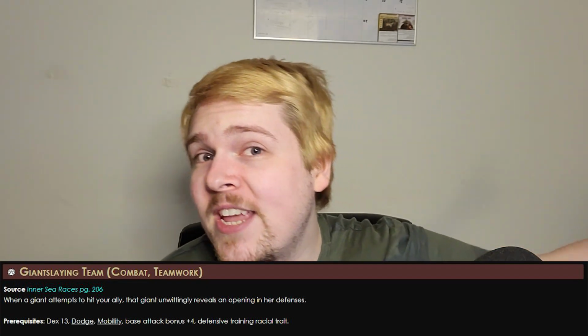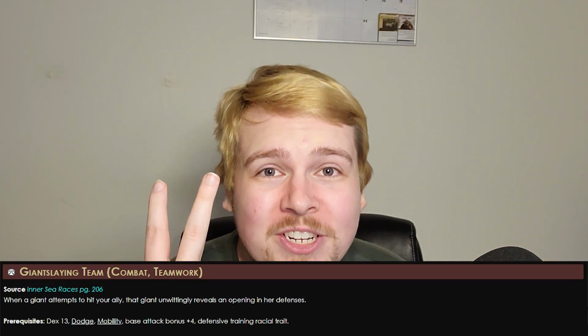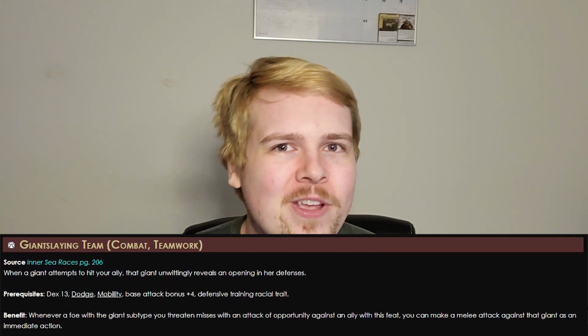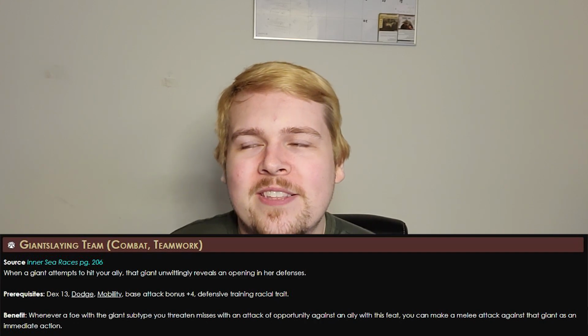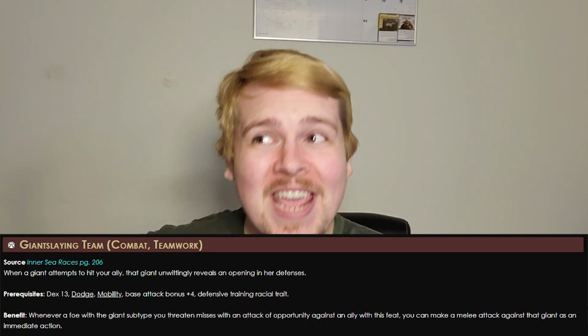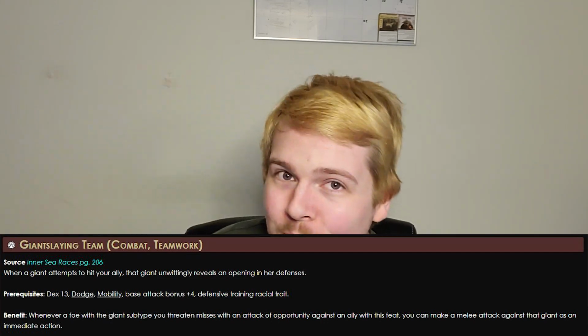And what do you get for taking all of this on 2 characters? If a giant type creature misses its attack of opportunity, you can attack of opportunity. Not if it misses an attack. If it misses an attack of opportunity, you can attack of opportunity. Sure, if this happens, that's amazing. If you can take this on a team of 4 little halflings and you're fighting a giant and one of you does something to provoke the attack, sure, everybody gets to strike it. Really neat. But that is a lot of hoops to jump through.